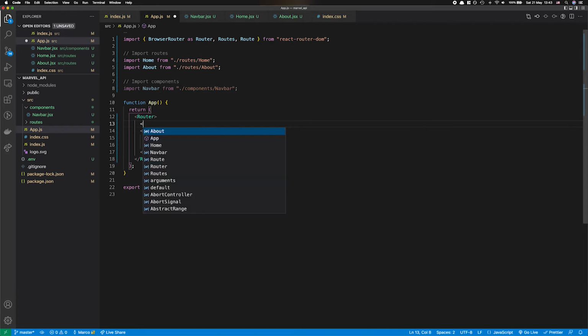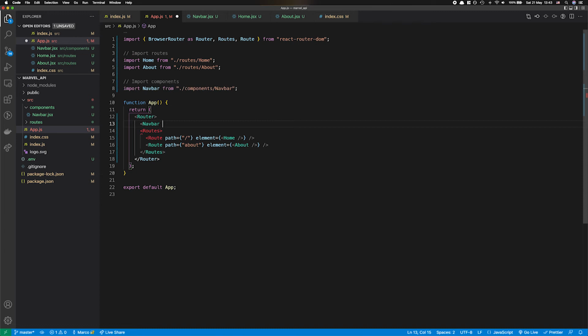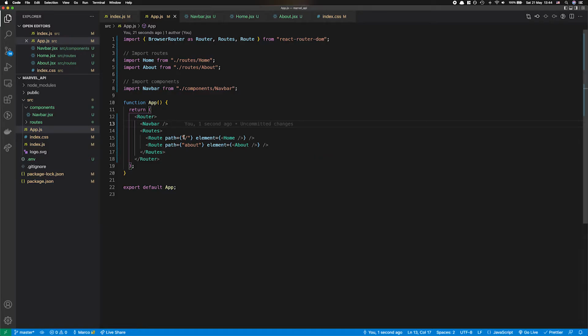And I will put it outside routes, because this is something that I want to be able to see in all the pages. So it's not gonna be part of the route. I could have put it outside router as well. And so I now see it up there, and if I click to the about, it brings me to the about. Home brings me back home. So the router and the navbar now work. I think we can start moving on.